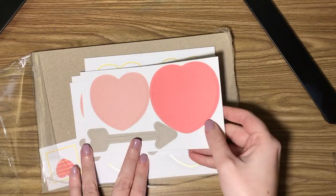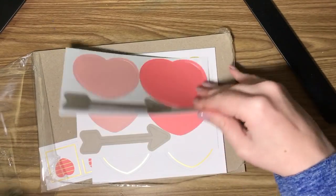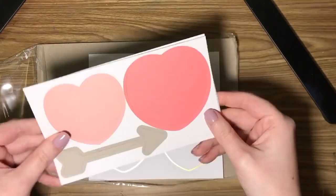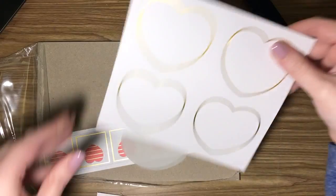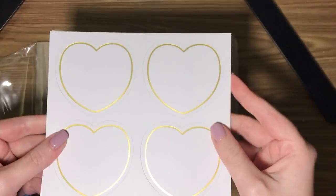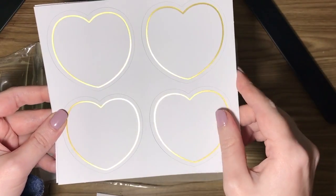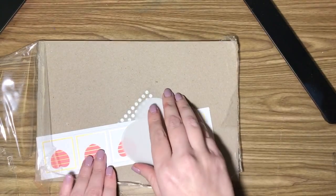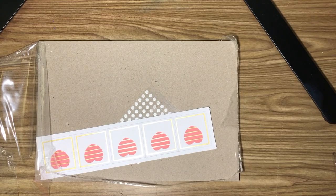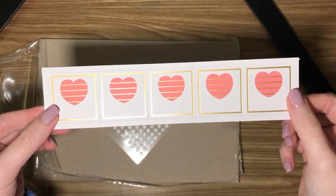And it looks like we have some punch outs that we can use. We have doubles. Actually, 4 of those. 5 of those. And then 1, 2, 3, 4, 5 gold foil with a white and heart shaped. We have heart vellum pieces. 4, 5. We have these little punch outs. They kind of look like stamps to me a little bit.